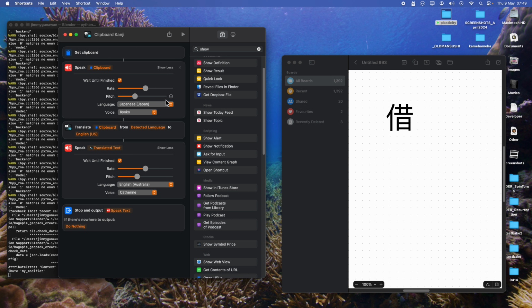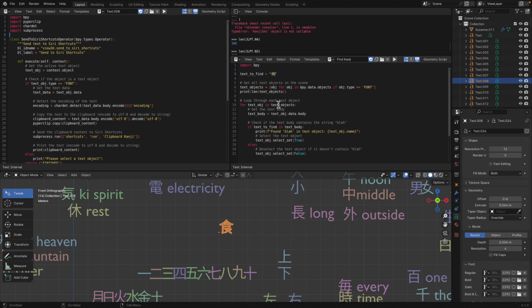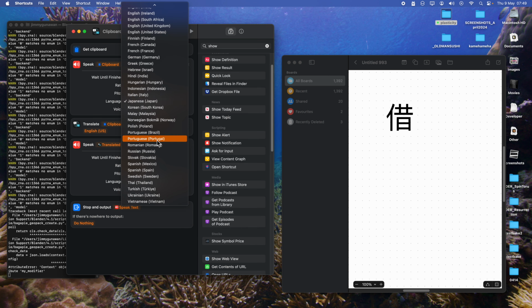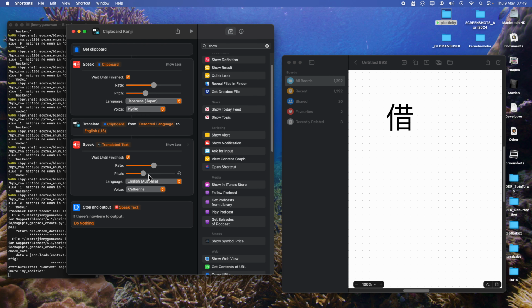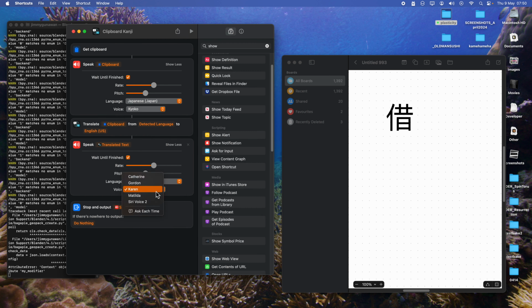So Siri does a lot of the job in this case. It makes the sound out of Blender, but you can use Python maybe to turn the text into audio. So that can already be done using AI as well, to make voice out of text. But Apple has hundreds, maybe not thousands, of languages. You can translate this into anything. Let's say I don't know the word. Let's say it's Japanese, right? I also want to learn French, for example. Real French. Now we can use Siri voice, Catherine voice. Anyway, it keeps going back to Karen because I think it's still downloading.